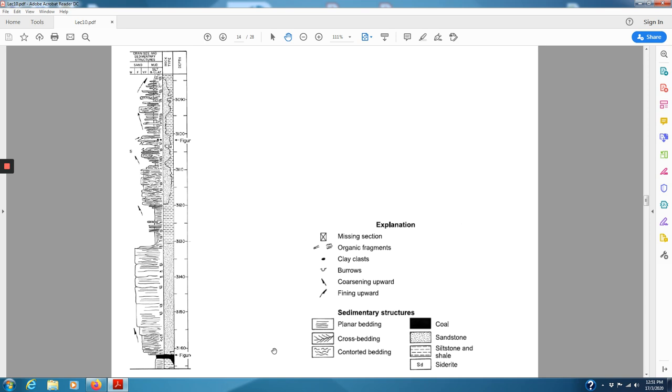But remember, if you're preparing a sedimentary log, you also need to prepare a symbol legend, so people can understand what the different symbols mean. This method of note-taking, sedimentary logging, is more practical. It's much faster than taking lots of notes. You just use symbols, and you can directly draw the thickness and the grain size of the different beds you observe.